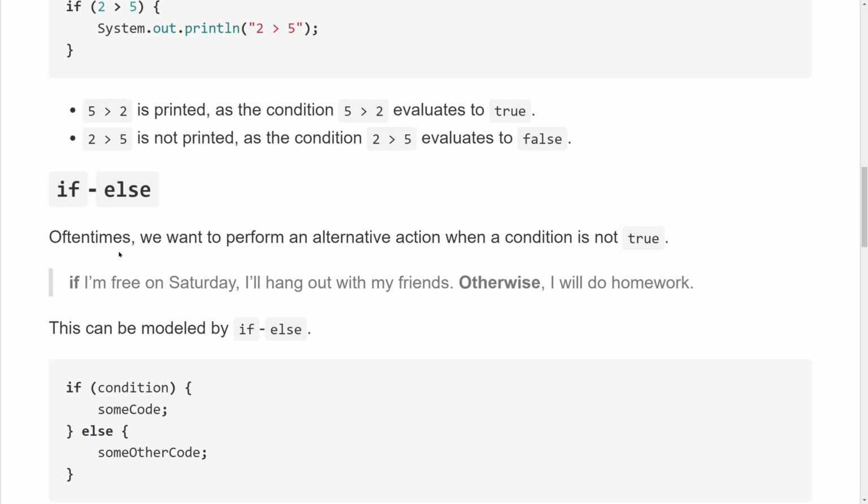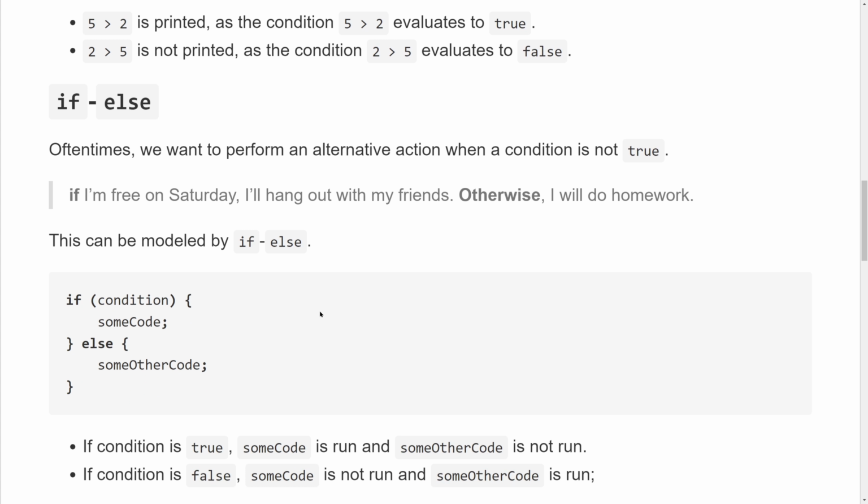Oftentimes, we want to perform an alternative action when a condition is not true. So if I'm free on Saturday, I'll hang out with my friends. Otherwise, I will simply do homework. This can be modeled by an if-else structure in Java. So we can write if, condition, some code. This is the same thing as above. If the condition is true, we will run some code.